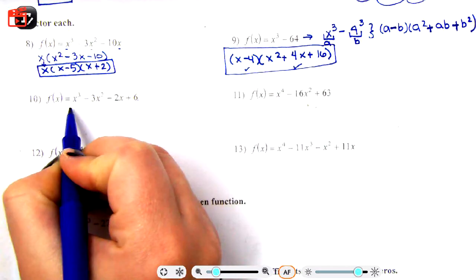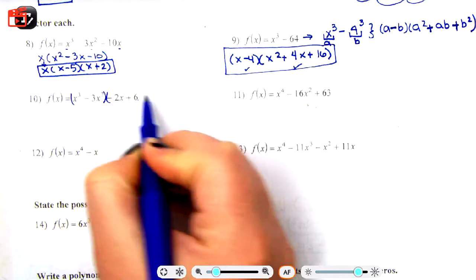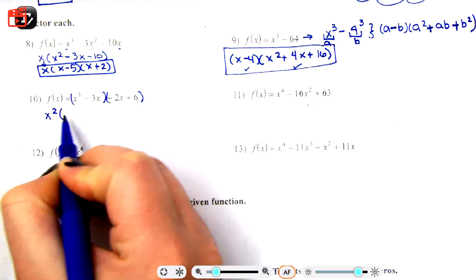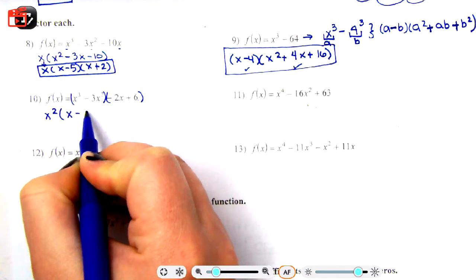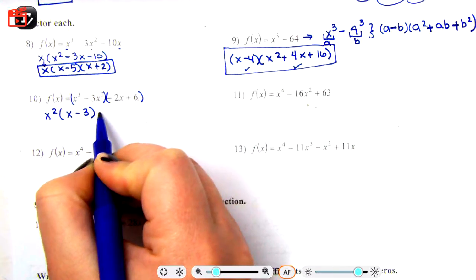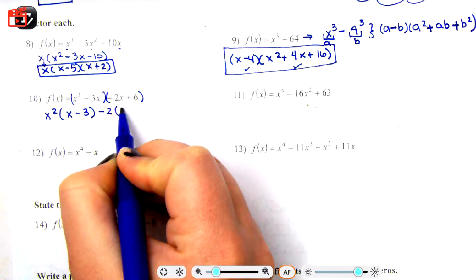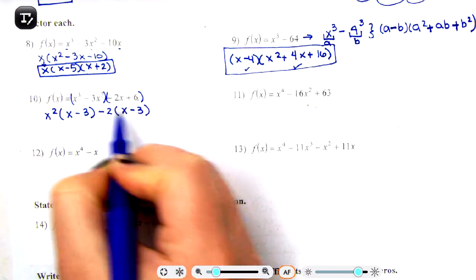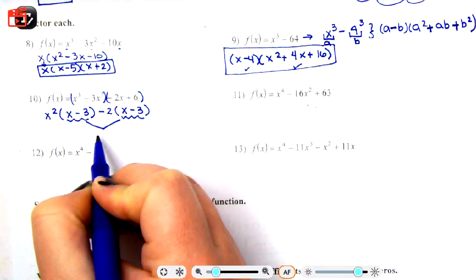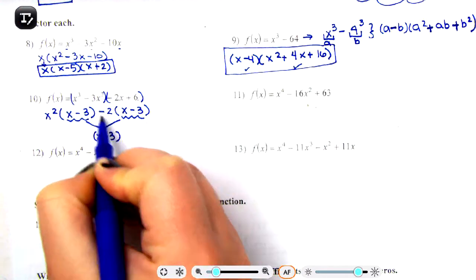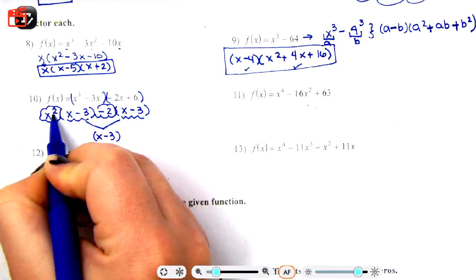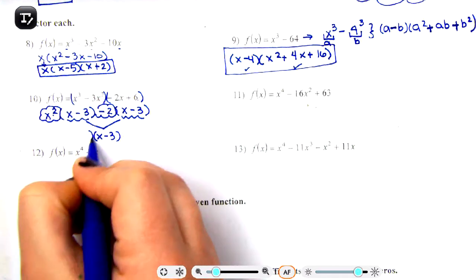Okay. So grouping, I'm going to take these 2 and these 2 together. Here I can pull out an X squared. That gives me an X minus 3. This one here, I'm going to pull out a -2. That leaves me an X minus 3. I am very happy because these are the same. Because these are the same, I'm going to write it once. The next thing is this one here. These 2 in the bubbles, we write together.